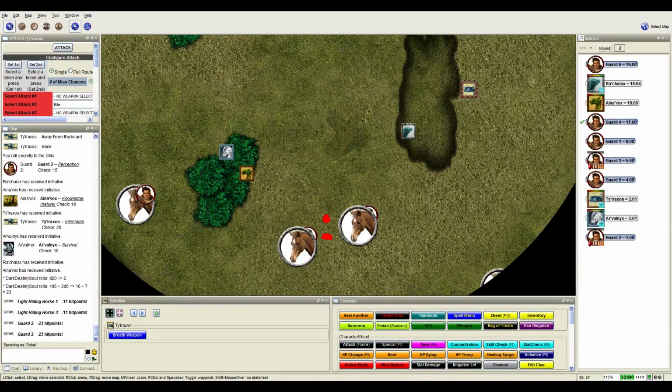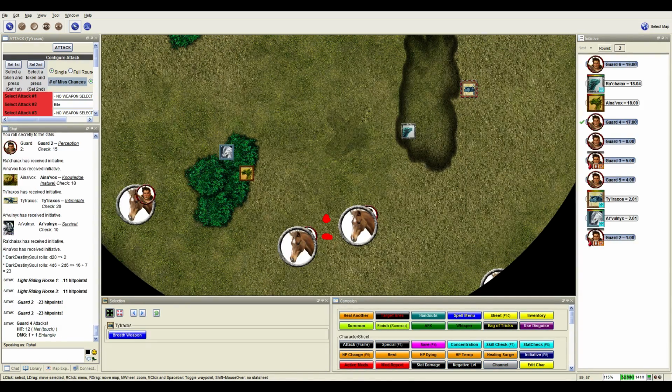Volnix having not been that well hidden in the first place, and Aina'vox trying to taunt them. So this guard is going to try to throw a net at Volnix, which is going to be a touch attack. Does 12 hit your touch? Perfectly. Alright, you are entangled. This guy is also holding the rope that is attached to the net currently, so you cannot move away from him unless you win an opposed strength check.